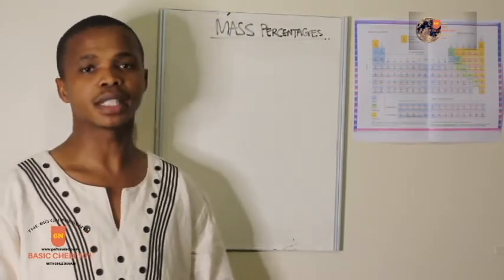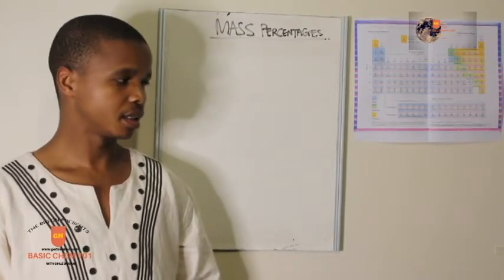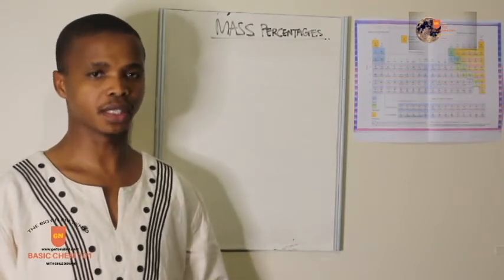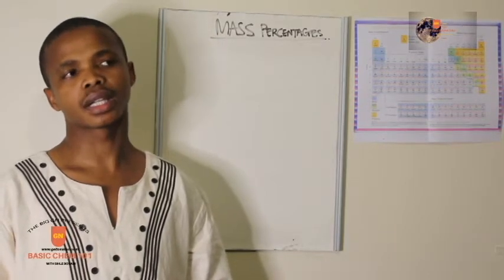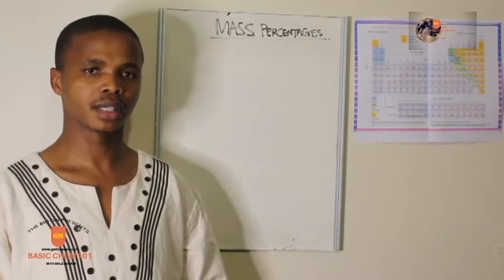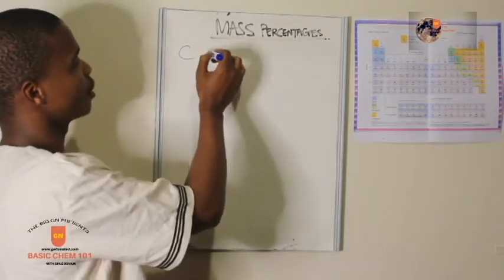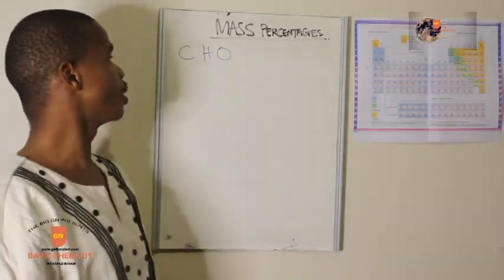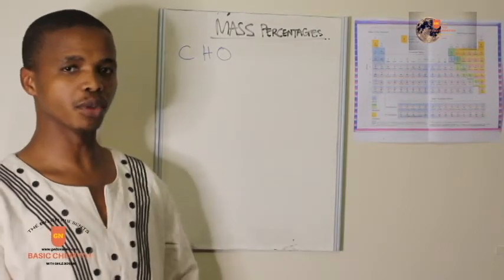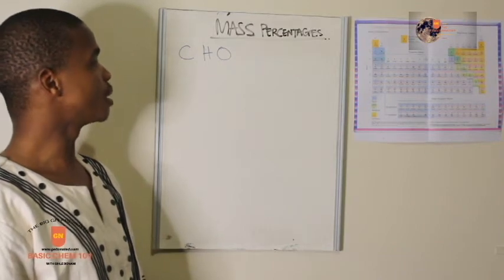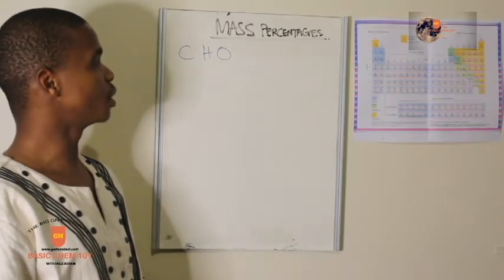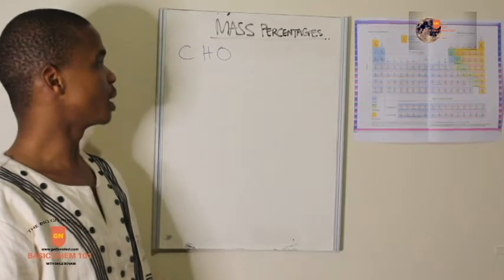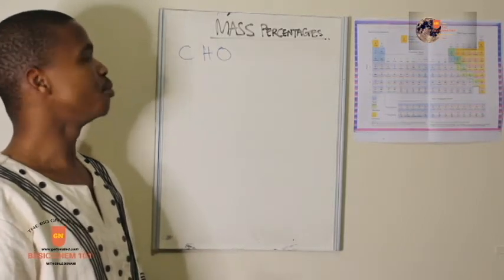One other way that we can use mass percentages in calculation is when you do not know the formula but you want to determine it. Most chemical compounds or molecules contain carbon, hydrogen, and oxygen. Now, let's say you know that your compound contains these, but you don't know the formula. So how can you determine the formula or the mass percentage of these compounds? Mass percentage will lead us to the formula that we are looking for. But for now, let's focus on mass percentage.